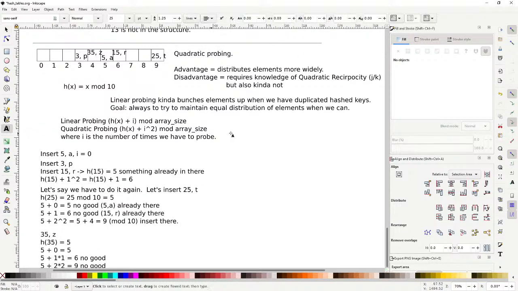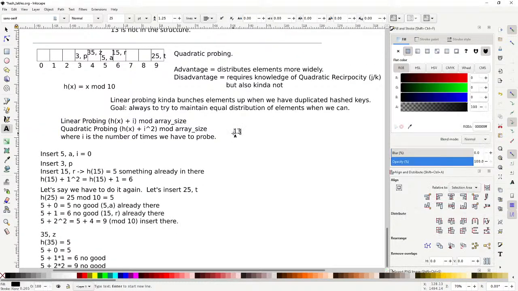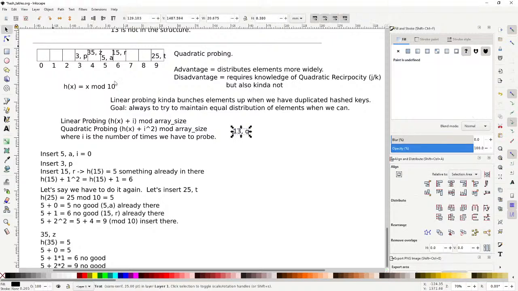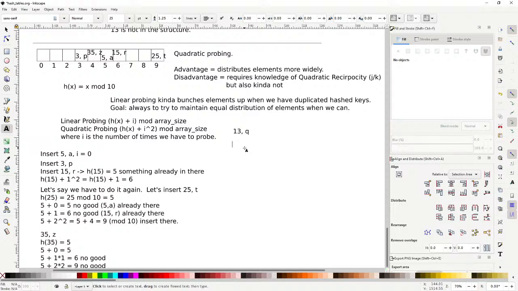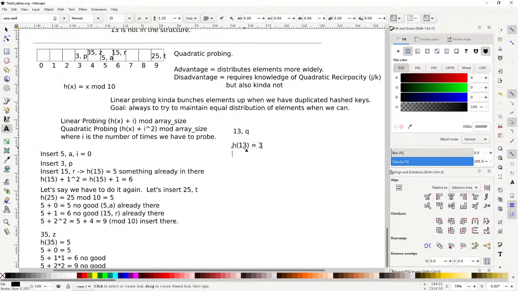So if we insert, say, 13Q, then the issue is, what's going to happen? 13Q is going to give us the hash of 13, which is 3. 3 plus 0 is no good, right? 3 plus 1 is no good, because that's equal to 4. 3 plus 4, right, 2 times 2, is equal to 7.